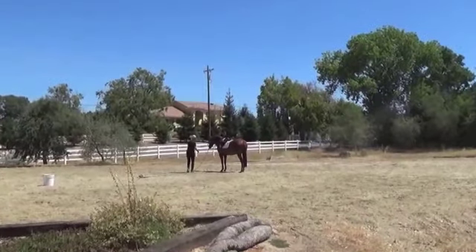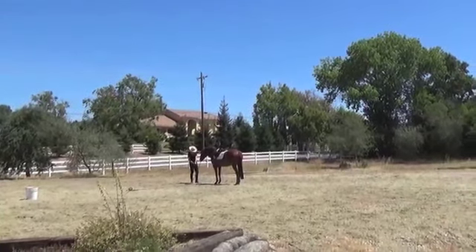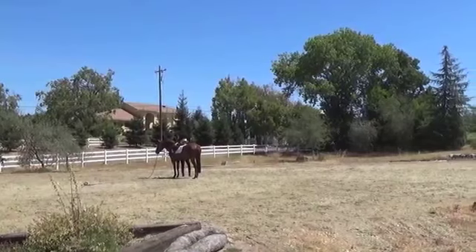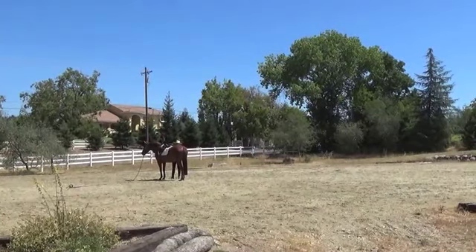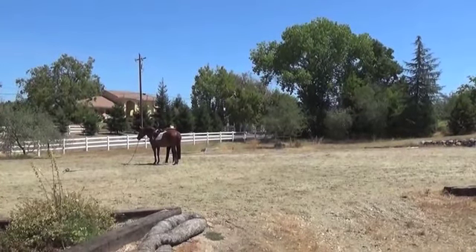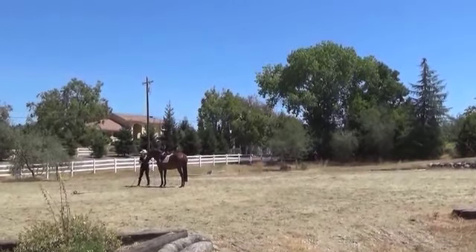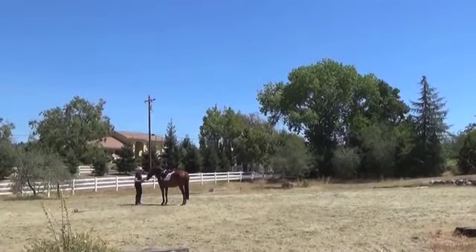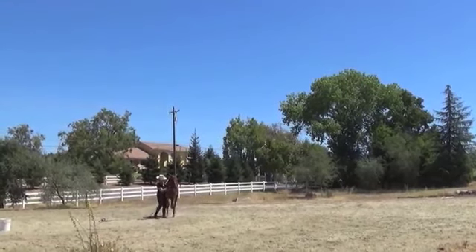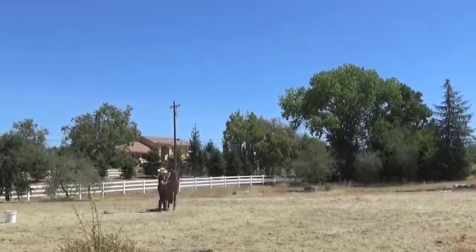Those are the things we need to correct, and you will in time working this way. We're going to see the horse stretch the other way on the lunge line. The best work I see on this tape is really the walk work — it's about the only time she's really getting stretched into the contact. Start getting that right, building on that. Get the horse all the way deep into the stretch before you ever start trying to trot. Everything we do wrong, we just have to redo at some point. The best way to train horses is simply not to teach them things you're going to have to undo later. That starts with the lunging work.